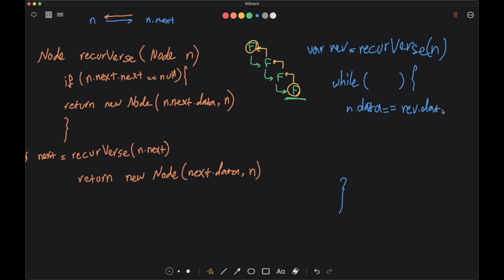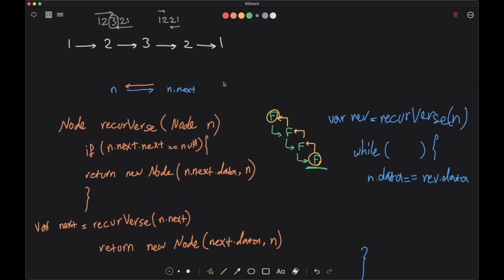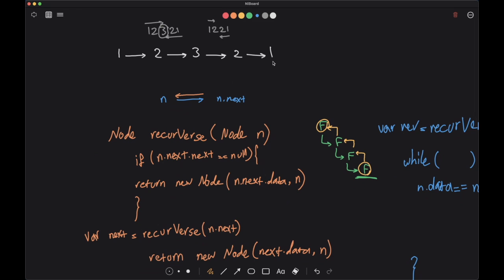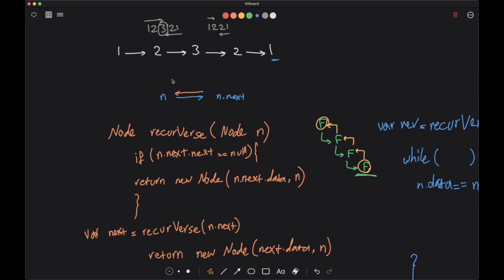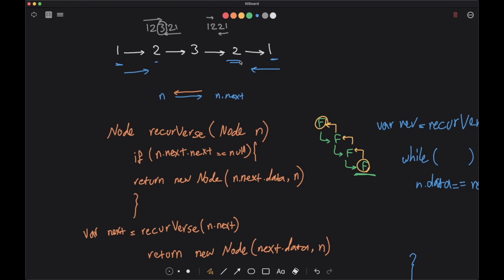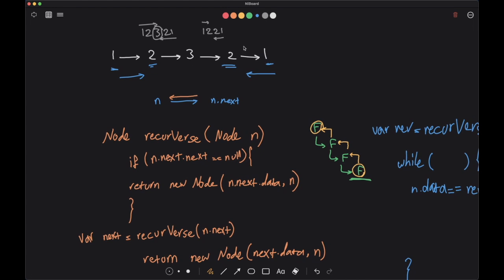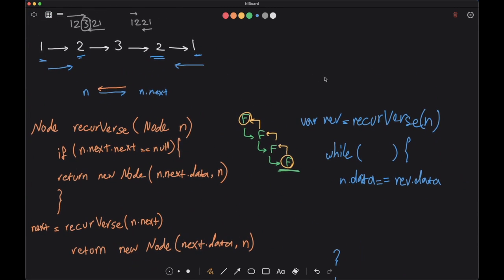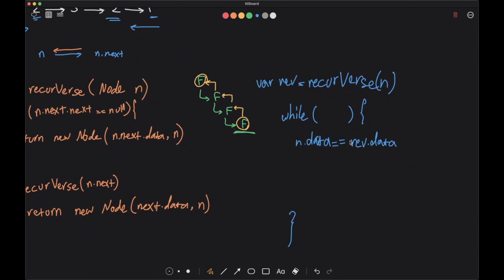So rev.data is the reverse linked list. So the first node of the reverse linked list is actually the last node of the original linked list. So what we are essentially doing is that we are traversing in 2 opposite directions, and we are comparing values one by one, and we might want to return false at the first mismatch that we see.